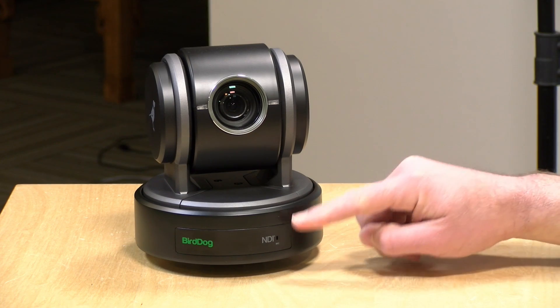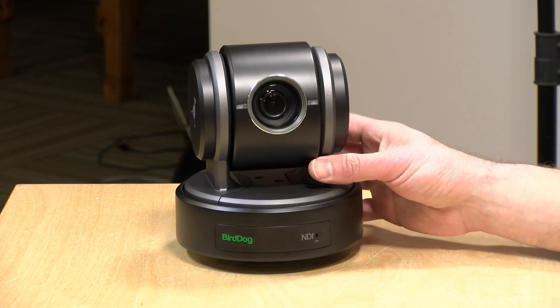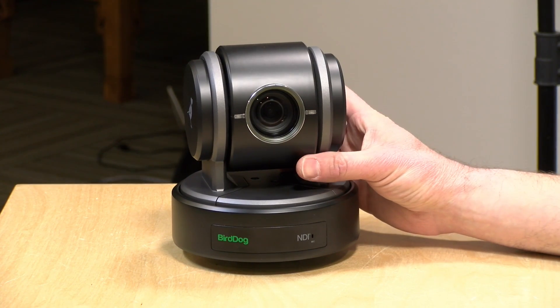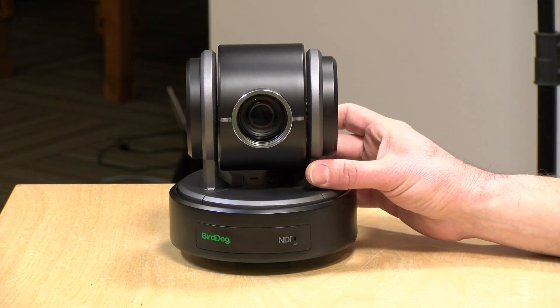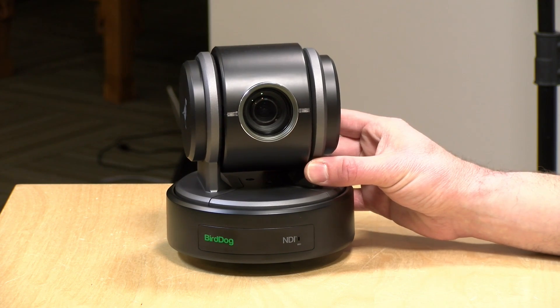This camera supports full NDI. If you've never heard of NDI before, it is a protocol that allows you to take video out of one of these cameras and put it out on your network, much in the same way that you would output HDMI or SDI. I've been using it for a number of years — it is a game changer. I can bring everything into my vMix system without putting any capture hardware in my computer. This supports the lossless NDI format, so it'll use more bandwidth but the quality will be better, and there's practically zero noticeable latency.